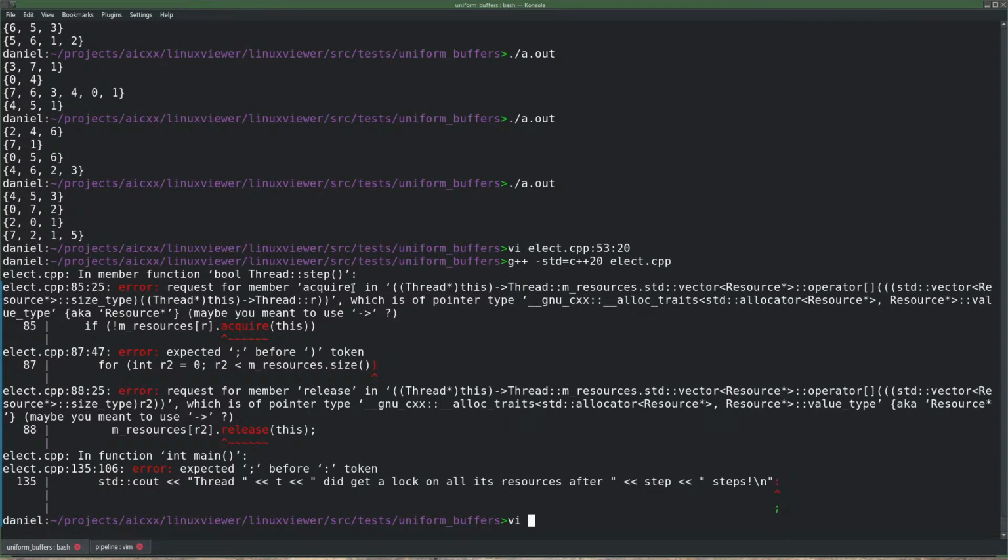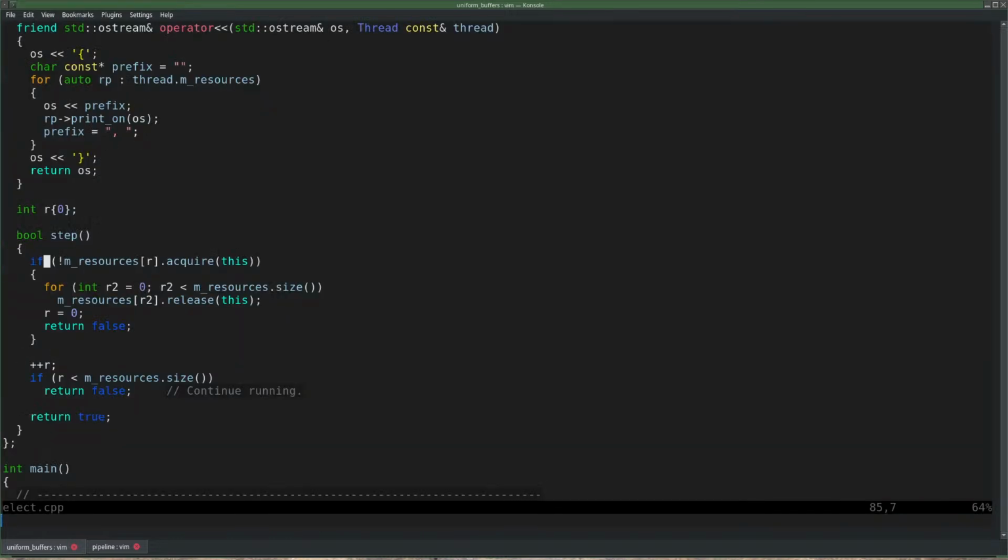There's no acquire in unreadable, which is a pointer of type unreadable. Oh, that's a pointer. Yeah, okay. Why didn't you say so? M resources contains pointers.